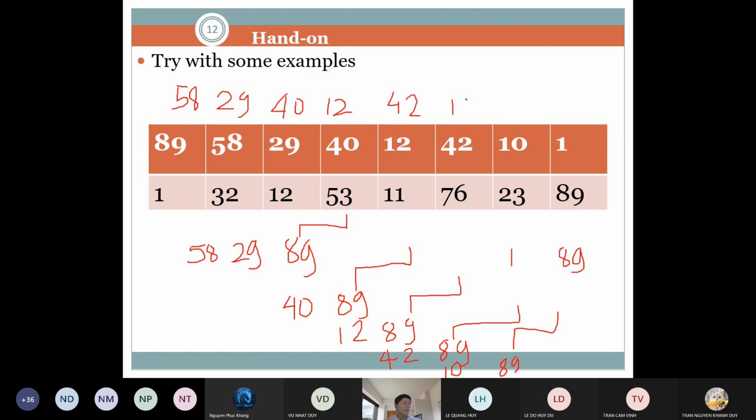Okay, 10 and 1. Okay. Everyone got it? For those who don't really know bubble sort, it is just the first step, and then the second step, we repeat the action. We start with the first pair again, try to swap them if needed, and continue.